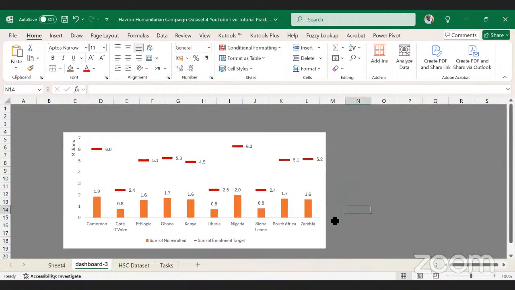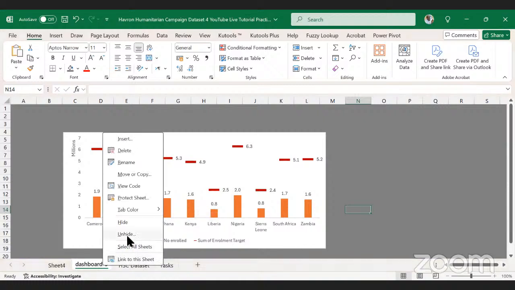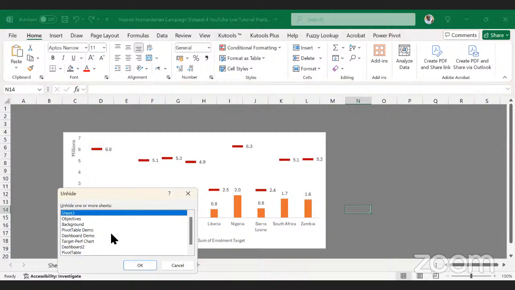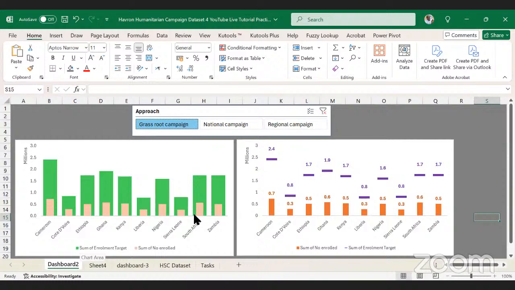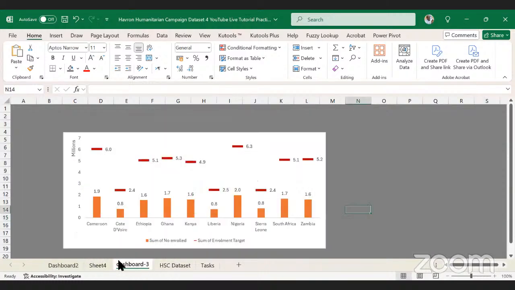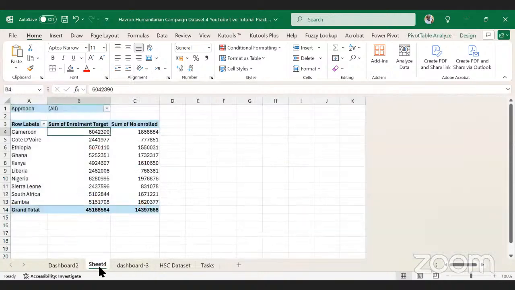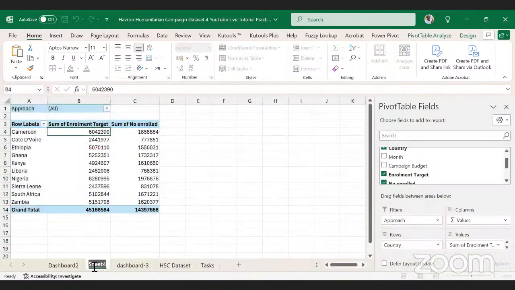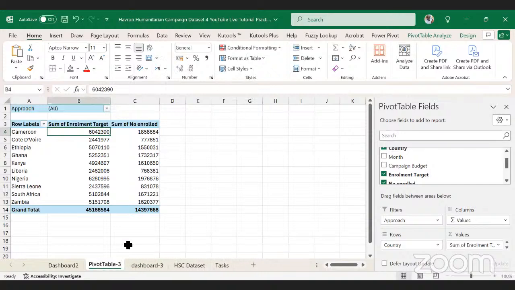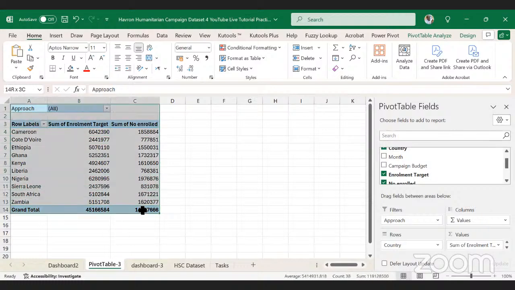So the second chart that we need to create, let me unhide and see how that looks. I think this is the dashboard. Okay, so we are going to use this. Good. So now let's go back to our data set. Let me just rename this pivot table 3. All right, so I want to duplicate this one.